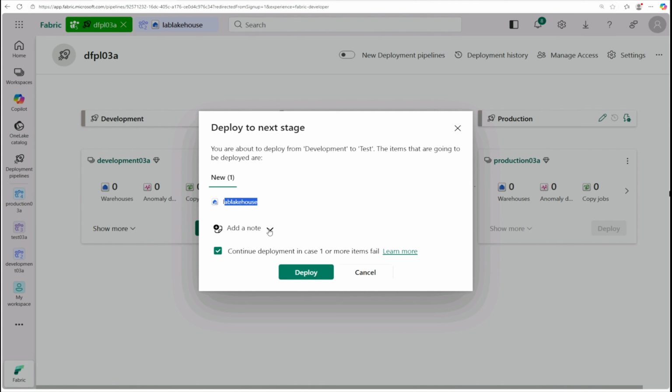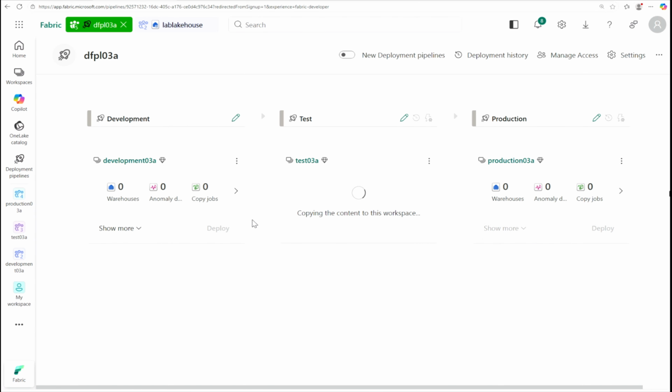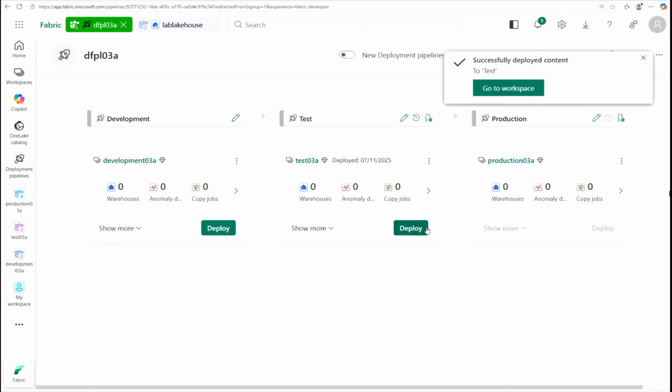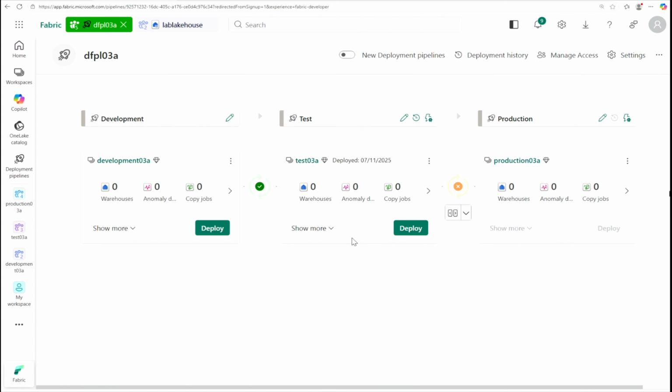And there is an optional note where you can put some justification for why you want to do that, then click on deploy. If we deploy, then you see that copying the content to this workspace. So that means it's going from here to there. It's successfully completed into test environment.